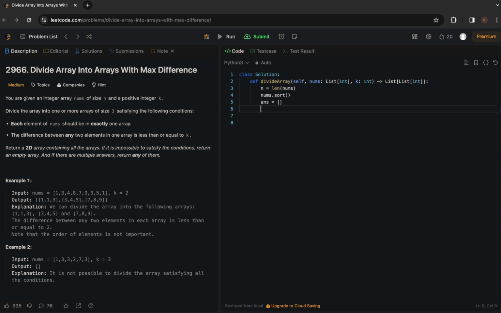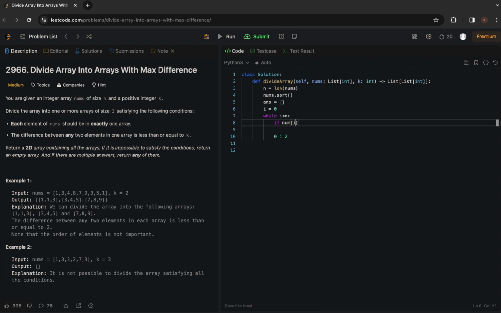Next, what are we doing? We are iterating over the elements. So let me initialize this i value to 0 such that while i is less than n, what I am doing, since I am subtracting the maximum value, as in the second index with the 0th index. If I have 0, 1 and 2, I am subtracting this second index with the 0th index, correct? I will take the maximum element, which is the second index. So nums of i plus 2.